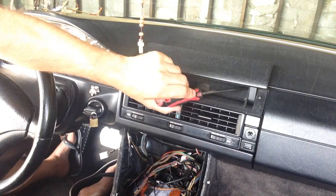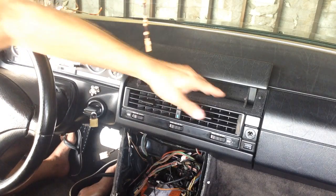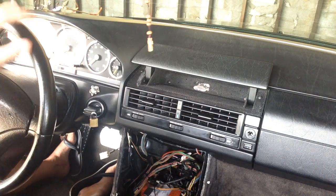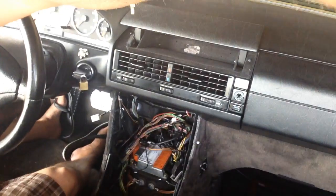I'm going to try and get it back far enough where I can semi-close this, but most likely it'll have to be open if I'm using that component. I can actually mount it down below if I want to somewhere. So let me put that back.